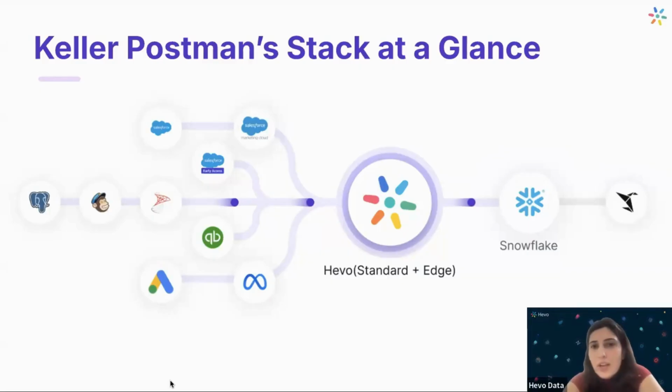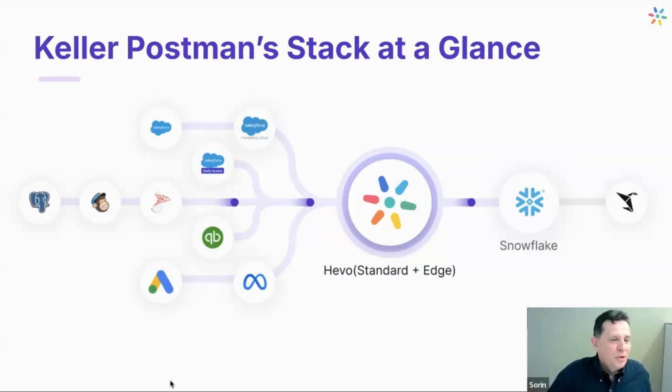Got it. Understood. So I'll deep dive into a couple more segments while we're talking about choosing the right architecture. When it comes to decision making for a tool like Hevo, what were your non-negotiables at that time that made you choose Hevo, or for that matter any tool? What was the list of non-negotiables for you there?